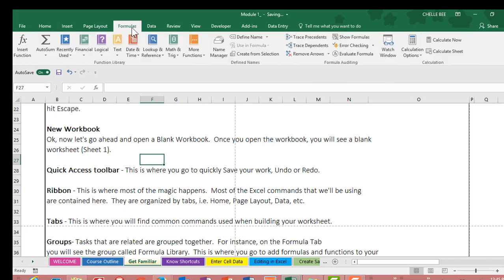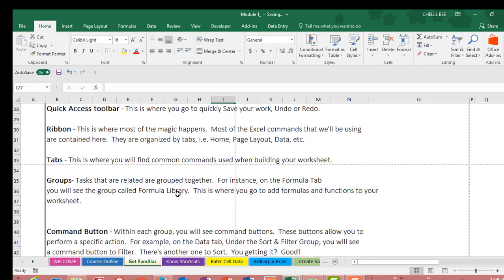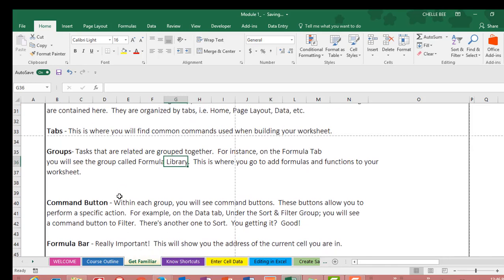Any tab that you navigate to is made up of groups, and each group consists of related functions. As I mentioned before, we will talk about this in more detail because we will use these tabs quite a bit. Tasks that are related are grouped together.